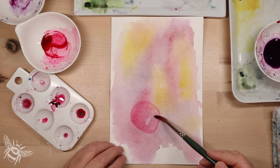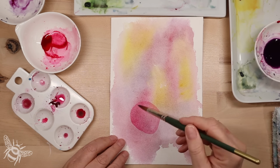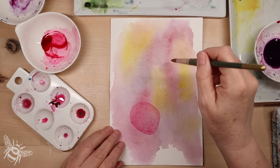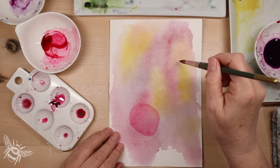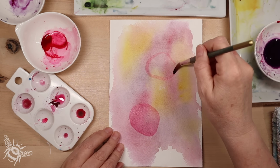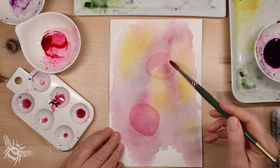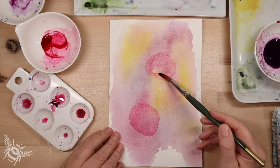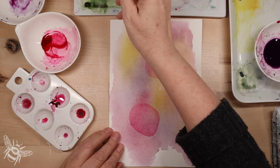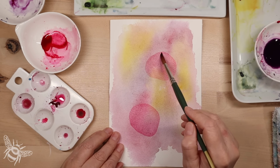I decided to stick with something super simple so as to not overwhelm myself too much. So what I'm doing is putting down some circle type shapes. I am leaving them kind of wonky. That is the whole point, because they're abstract flowers and I want that to come across. I also want to do kind of a gradient going towards the middle.